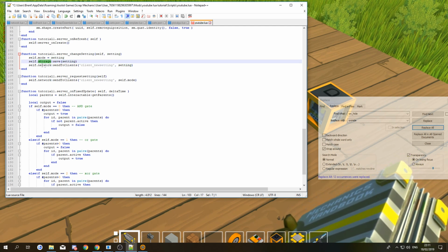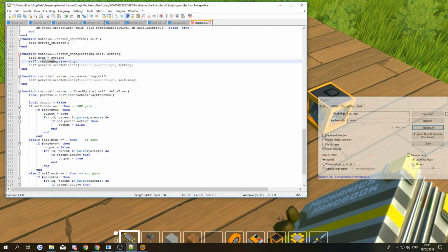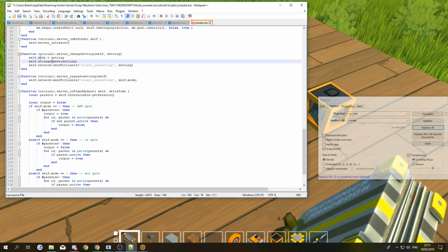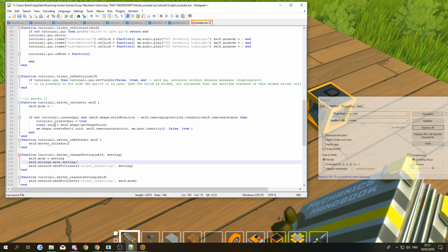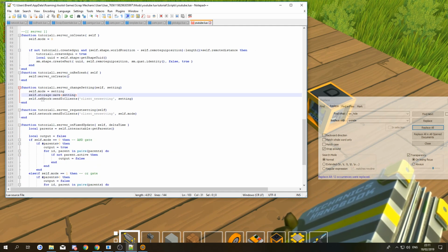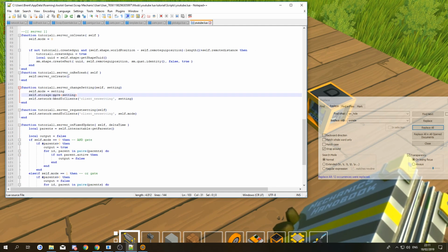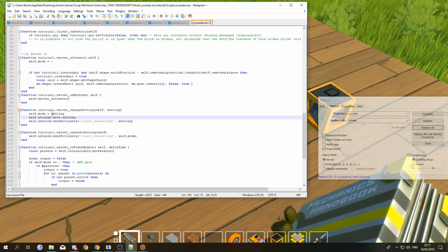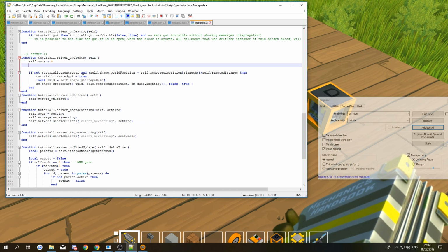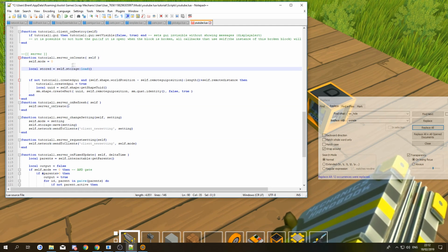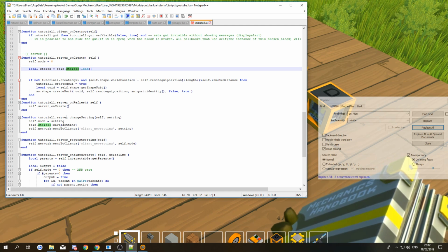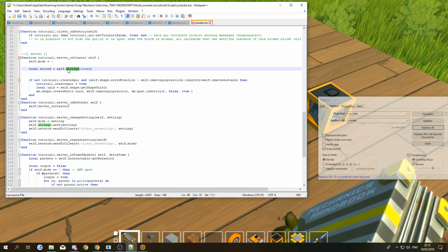This is again user data. We use colon to save inside user data. Now we also want to load this setting from the storage when we create the block. So we'll want to do that in onCreate. So we're going to load from self.storage. So if it has something stored, we're going to load it.